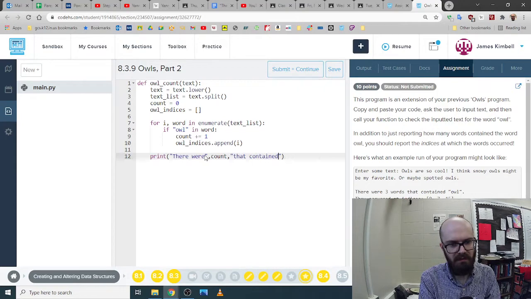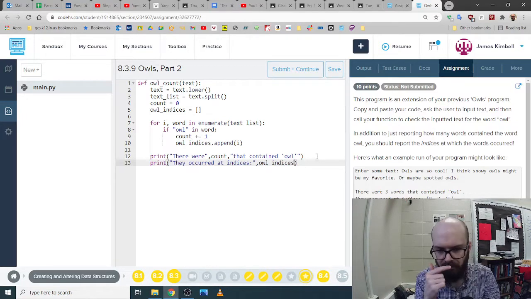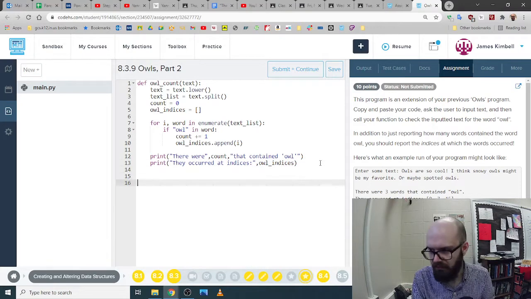"That contains owl", and then "they occur" at indices, owl_indices. Now I believe it says to ask the user to input. I don't know why they changed that from the last one, but it does.